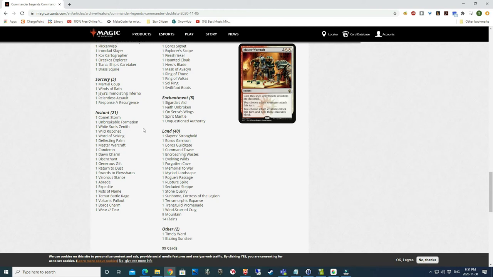And then they're tapped out and then you can swing at them. Or, as some extra utility, you can use this to make sure that your creature is guaranteed to get through for the commander damage or whatever. So actually a good card. Also doesn't get reprinted that often.